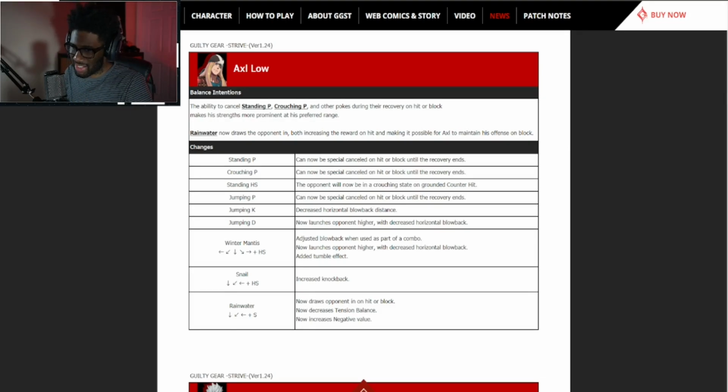Standing HS, the opponent would now be in crouching state on a grounded counter hit. I wonder what he can do with that. Jump P can now be special cancelled on hit or block until the recovery ends. So JP also has the same thing. JK, reduce horizontal blowback distance. JD now launches opponent higher.